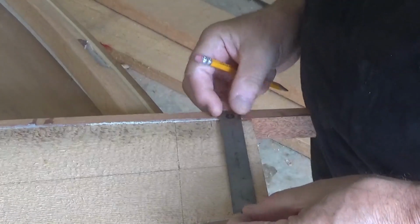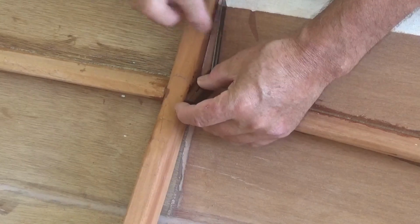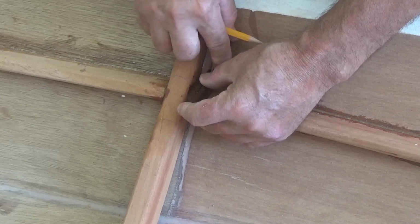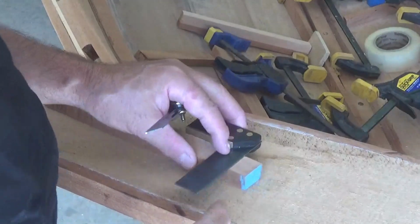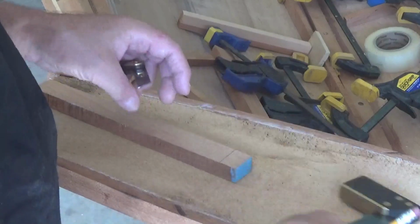Join that line, we're going to get that slight taper on the end. Now I just need to pick up the bevel from the horizontal top of the cleat or riser to the planking wall. Okay, so here's a little trick to figure out how to transfer the distance to the front face. We're going to draw a horizontal line across.